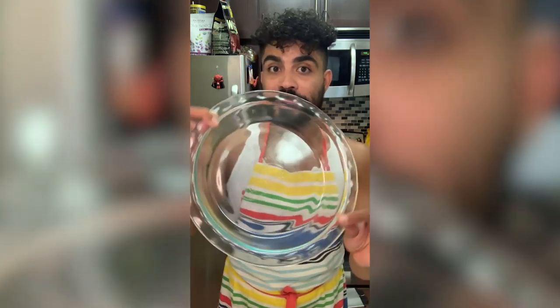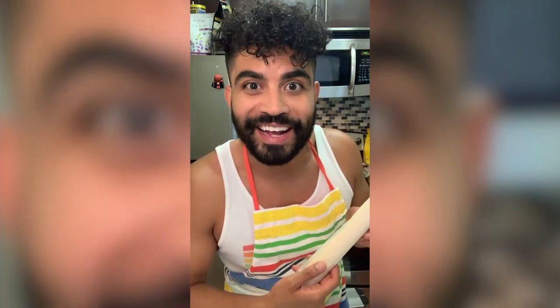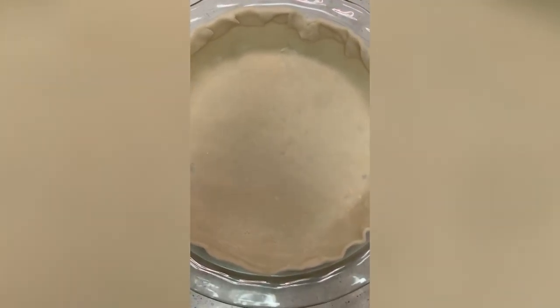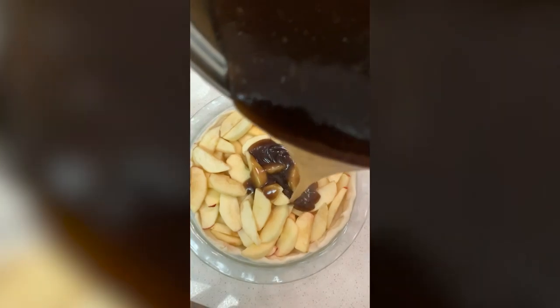It's time to make that crust, but I don't have time to make the dough from scratch. So I got my Pyrex — get yourself a circular one for your pie, nine inch. I bought pre-rolled dough. It had been sitting in my refrigerator, so I figured it was time for the apple pie. And just like that, we rolled out that dough. Be careful with the excess dough because it may burn on the edges.